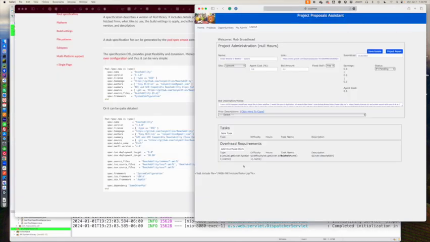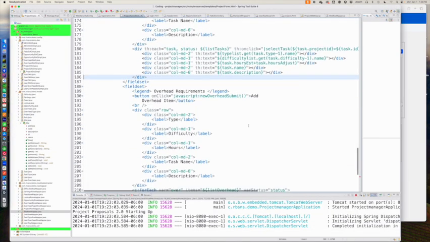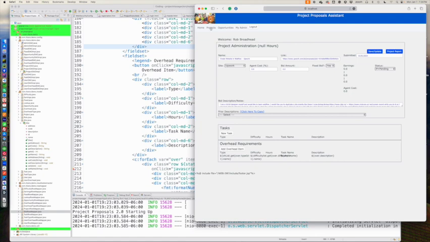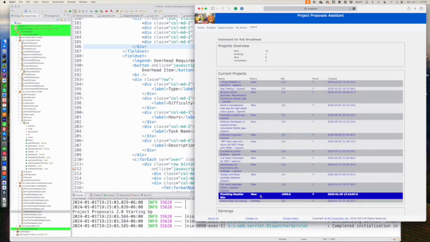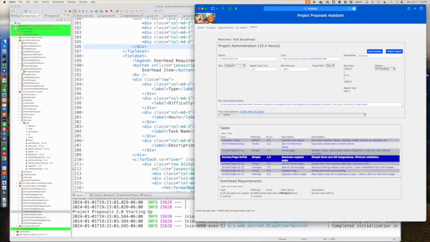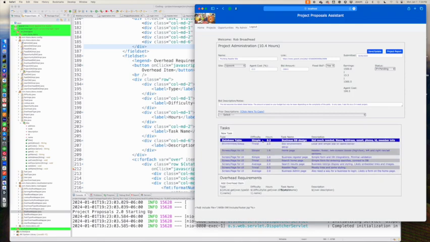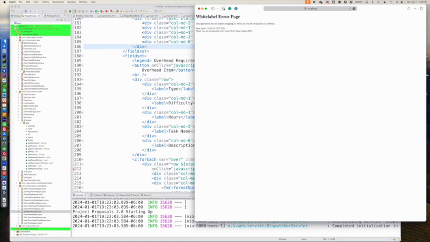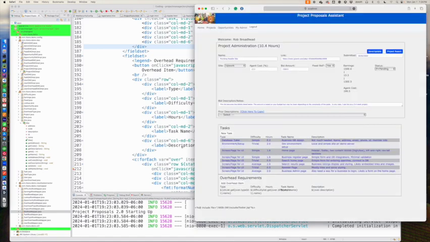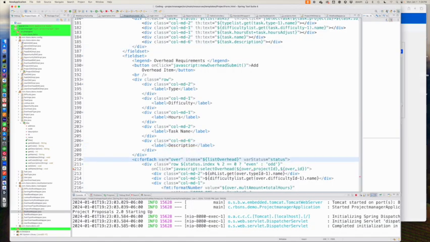But we do have apparently maybe some overhead requirements for this one. Well, let's see. Let me go look. Let's see if we have one. There we go. So this one does have tasks. So tasks is set up correctly. But of course, we're going to add some more here because this has got to do an on-click. So let's go ahead and get our overhead requirements, get that one fixed.